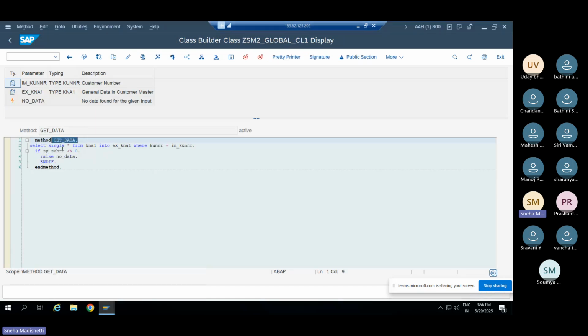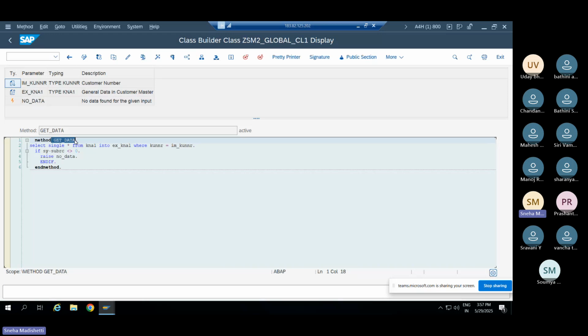This is one method, get data. Suppose I have display data, again I have to write the logic for display data separately, right? Whenever we write the logic for a specific method, we use the keyword METHOD only, because we write the logic for a single method each time. That is the reason we should use the singular form, not the plural form. METHOD method name. Suppose I have one more method, then METHOD and display data will be there.